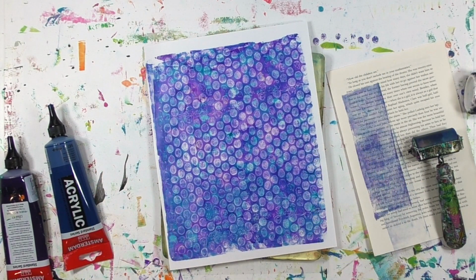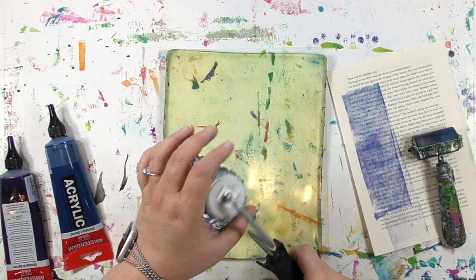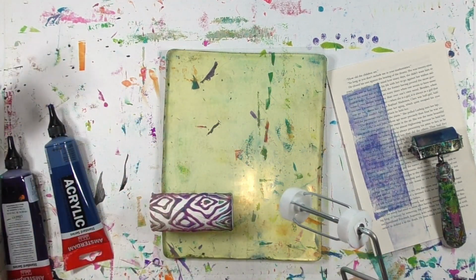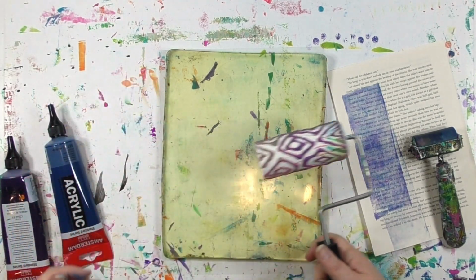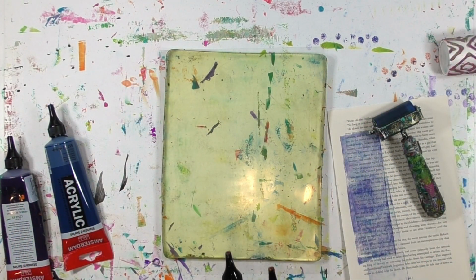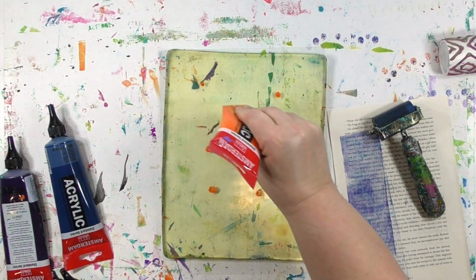All right, so here's what the print looks like with the bubble wrap. Let's try it with the hot glue now. So all I'm going to do is pull off the bubble wrap PVC pipe and put the hot glue one on there, and now I'm ready to go. For this print, I'm going to go with some warm colors. I'm going to go with an orange and a red here.